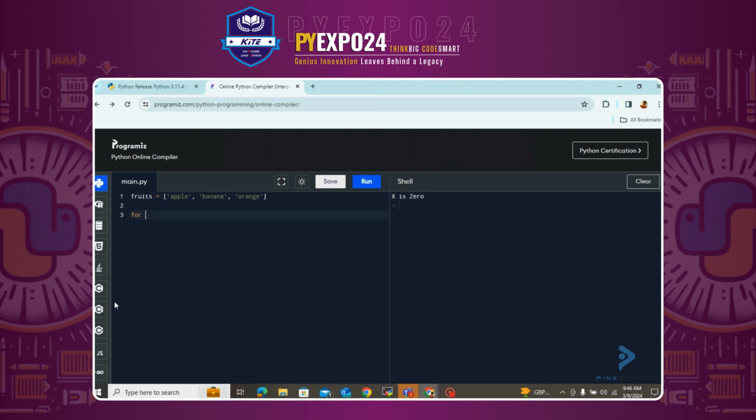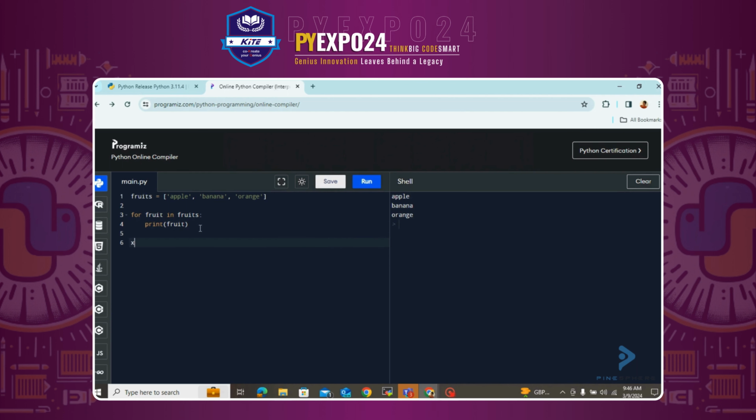So I'll say for fruit in fruits, I'll print all the elements. Print fruit. So this will iterate over each and every element in the list and it will print all those things. This is what a for loop is used for.